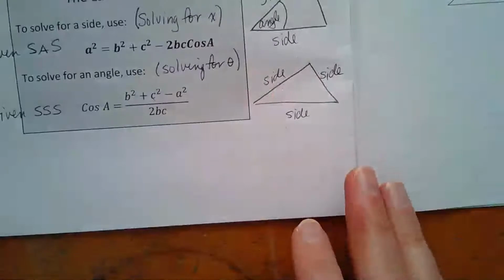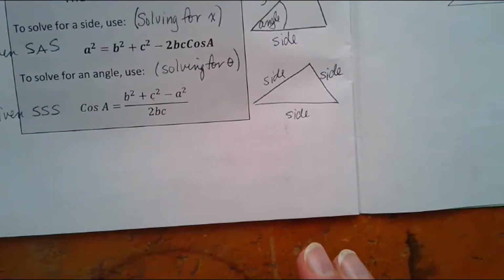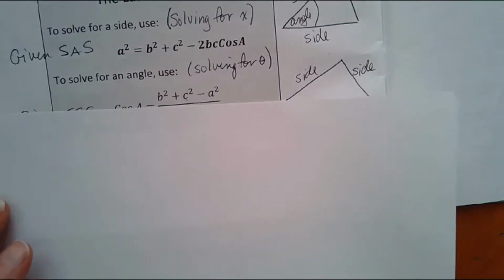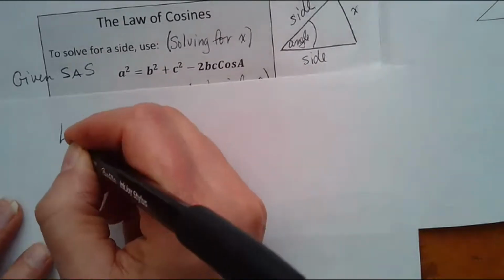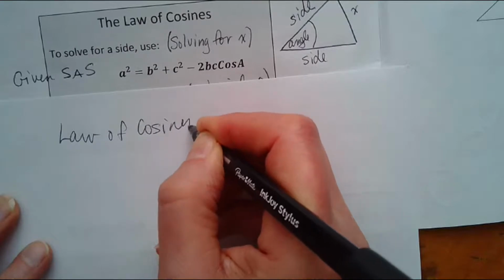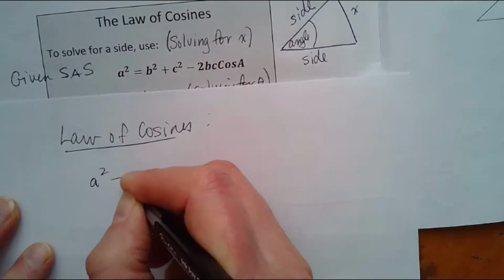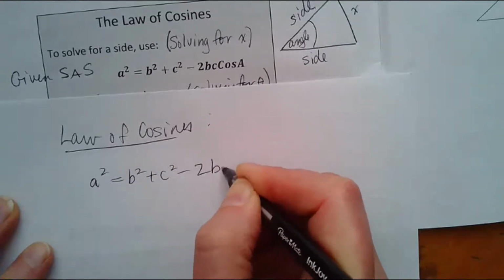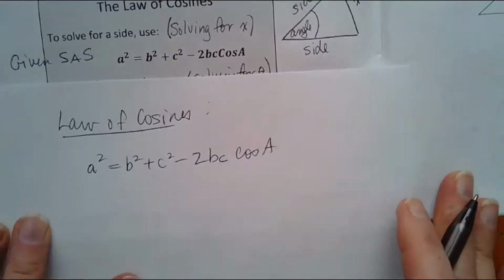For those people interested, I'm just going to show you quickly why it looks like there's 2 versions of law of cosines, but there really isn't. There's only one version of law of cosines, and the law of cosines is A squared equals B squared plus C squared minus 2BC times cos of A. That's the law of cosines, and there is only one.